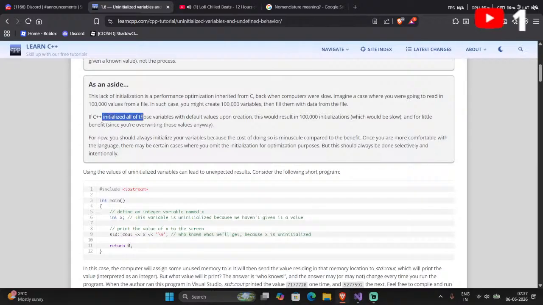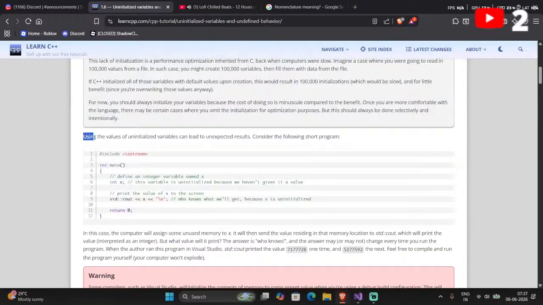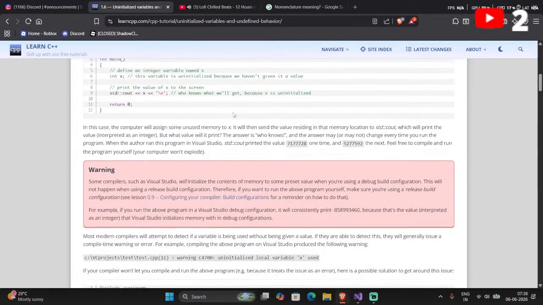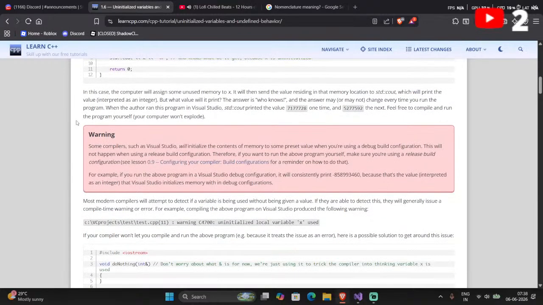C++ doesn't initialize all of those variables with default values. Using the values of uninitialized variables can lead to unexpected results. Who knows what we'll get because x is uninitialized.